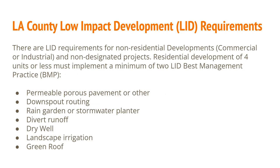They have projects for non-residential development, so big commercial or industrial projects, and then non-designated projects, so somewhere in between. They have requirements for them as well, but I'm gonna hone in on residential developments of 4 units or less. So that would be a single family home, maybe a duplex, or just a residential development of 4 units or less.